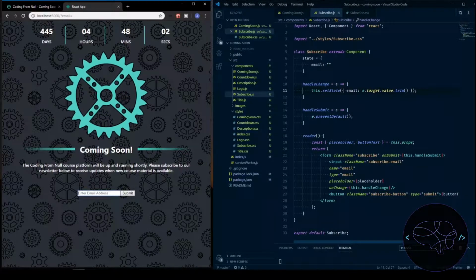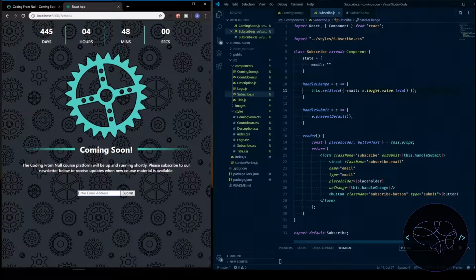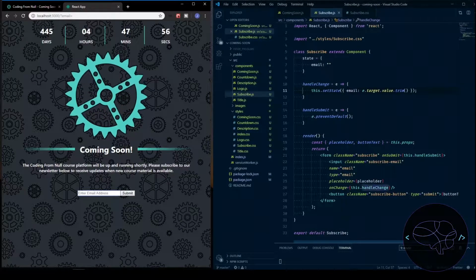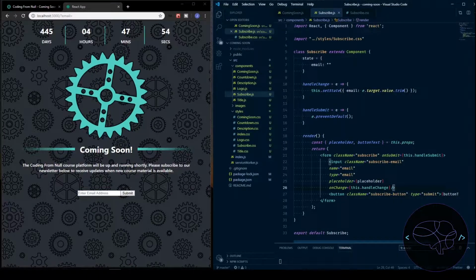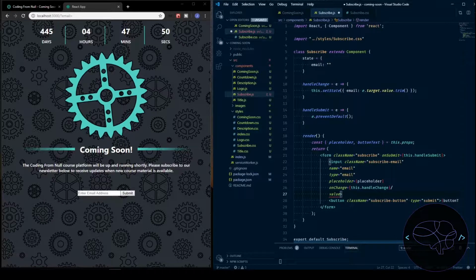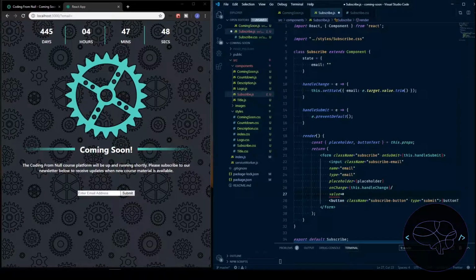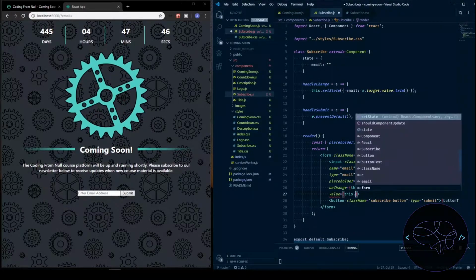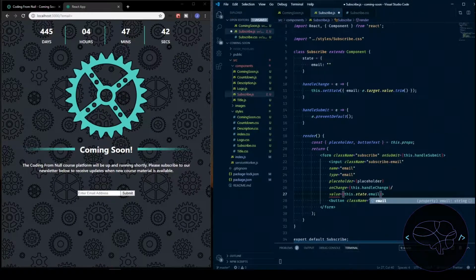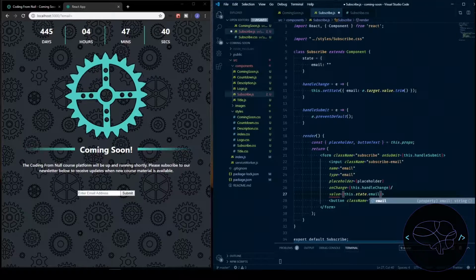The one other thing that I want to do is I will always want the value of this to match the state as well. So I will come in here and say value equals this dot state dot email.